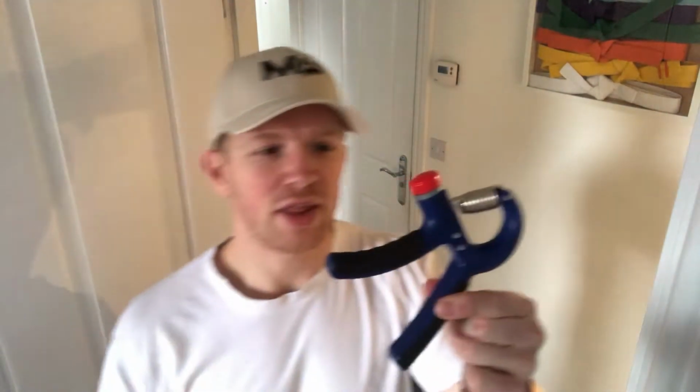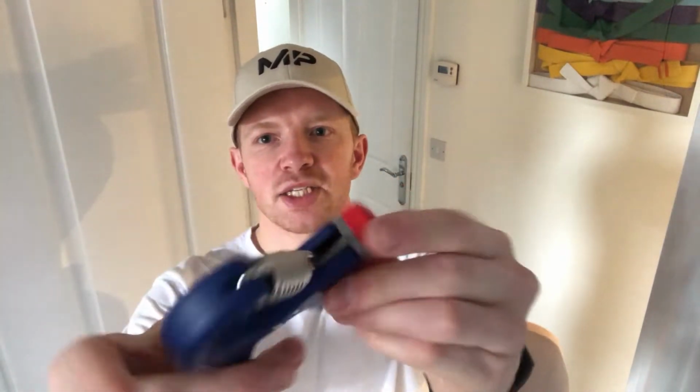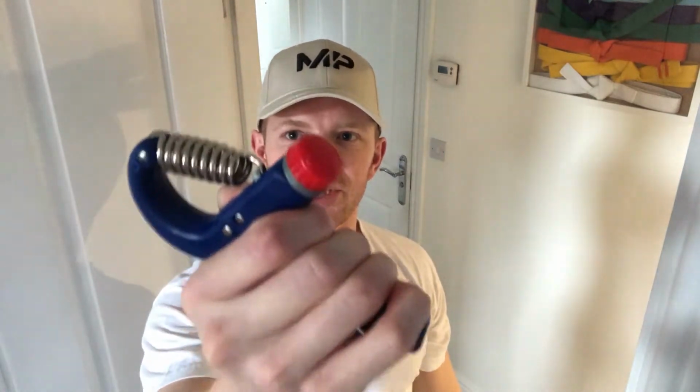So often, people think about grip strength, they think about things like this. Now this is a really cheap grip strengthener, and it has obviously the springs in place, and it has basically a screw, and you twist this and it makes it tighter or less tight. And your resistance is all based on the spring. Okay, so obviously you can test your grip like this.